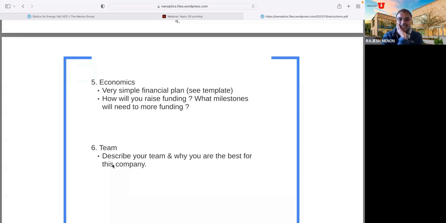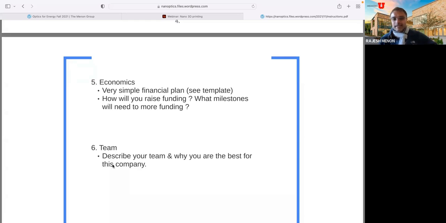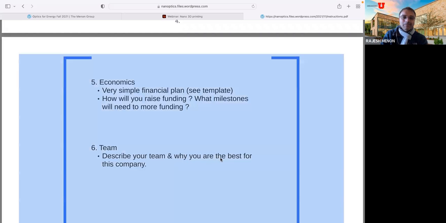Okay. The other reason I skipped it is because your teams were assigned somewhat arbitrarily. In the real world it doesn't happen that way. Sometimes it does, of course. Let me take that back. In the real world, I think a lot of times you have to mold yourself to fit, explain, not necessarily why you are the best for the company. You have to mold yourself to be the best for the company, if you know what I mean.